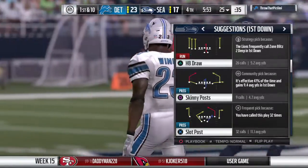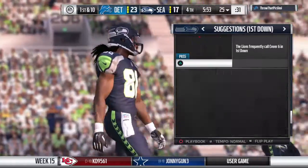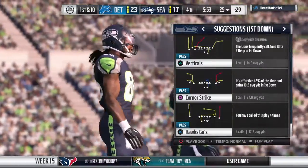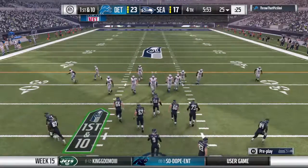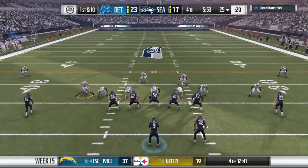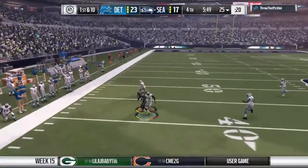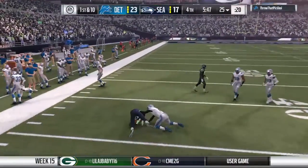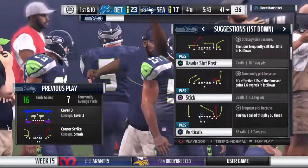Seattle now ready to march onto the field. And on the last go-around, they really couldn't get anything going. They had to punt from deep inside their own territory, which means you're going to lose the field position battle as a general rule. What they're looking for now is a little more consistency, move the ball at least a few times on offense, get a couple of first downs, and hopefully flip the field. Yeah, just something to build off of. That's what they're looking for here. And they get him down, but not before he takes it across the 40-yard line.